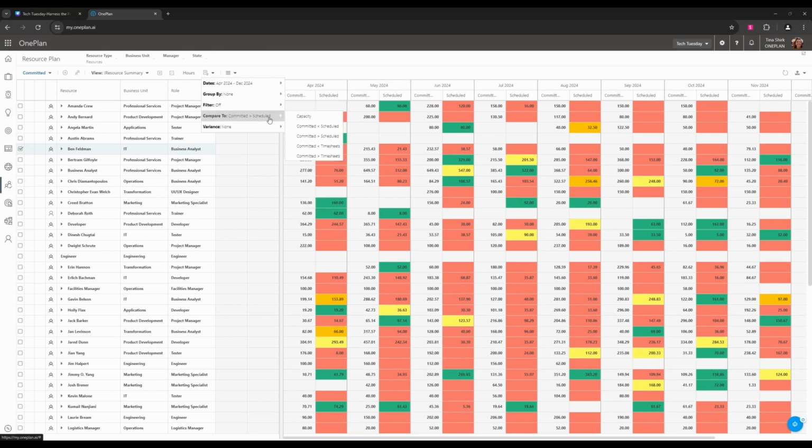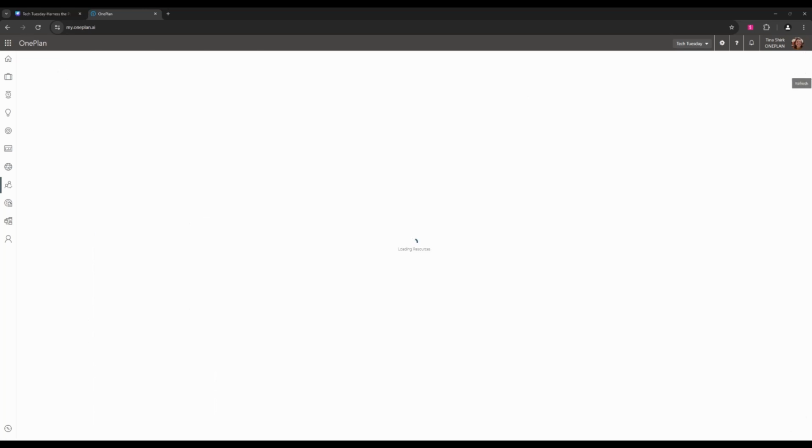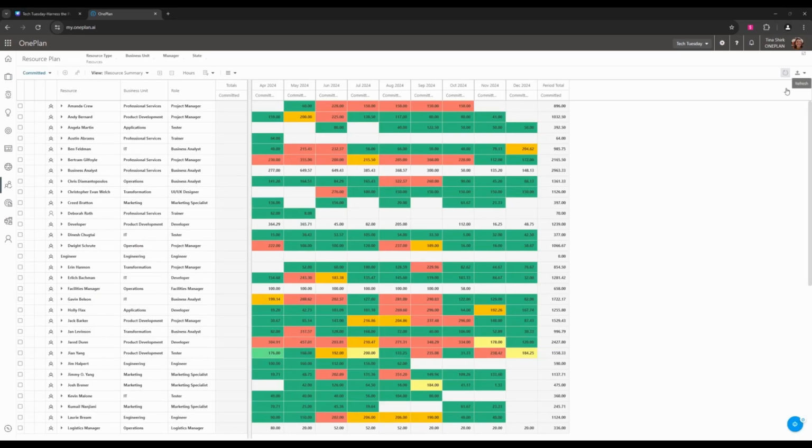So the committed view is very useful to be able to do those quick assessments like we were saying between your different cost types. And then finally, way over here on the side, we have the refresh. So you can keep refreshing your data on demand using this refresh button. Maybe if someone's working in a project and needs you to review something right away, you can click the refresh button, and the updates that they make on the project side will then be pushed automatically into your resource plan.